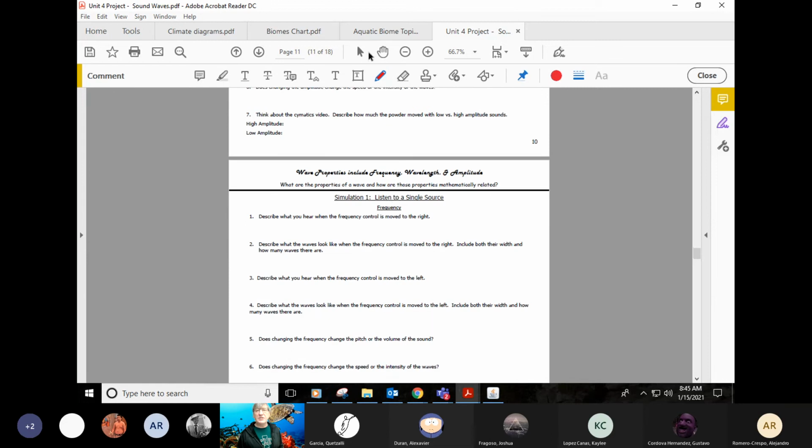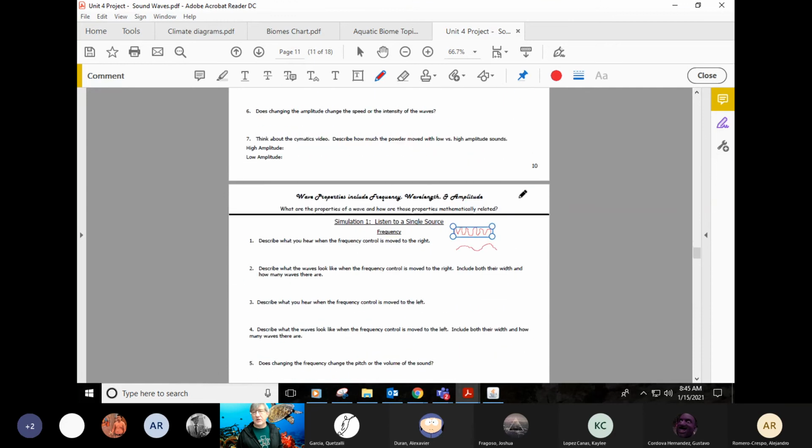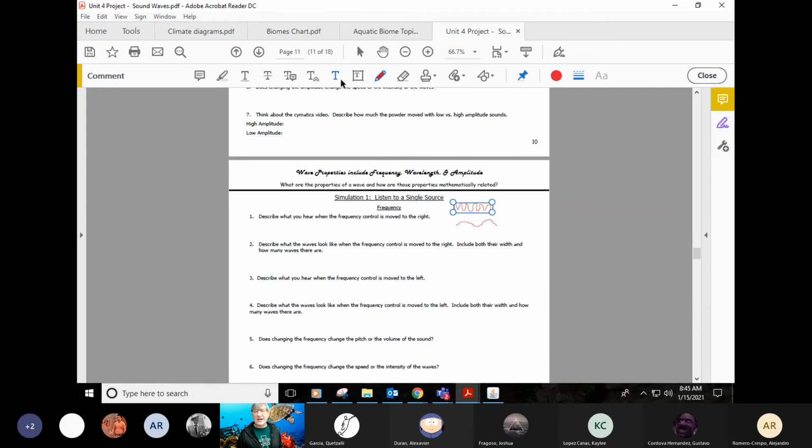Now, when it comes to frequency, that's how many waves there are. So, for instance, on the lake, if we had a high frequency of waves, there'd be a lot of them packed together. They'd be coming really quickly. But if we had a low frequency, there wouldn't be very many in the same amount of time, even if they were the same height. So the wave height gives the amplitude. The number of waves in an area gives the frequency.